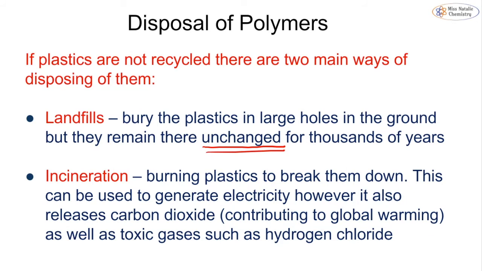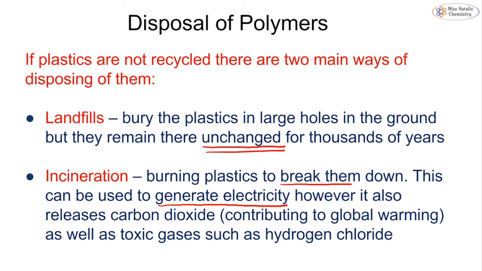The other way that we can dispose of them is using incineration. And incineration is just another word for burning. So if we burn the plastics, we can break them down into their component parts. Now, a positive of this is that we can actually use it to generate electricity. So we can be generating some energy and put that to good use in terms of providing electricity.